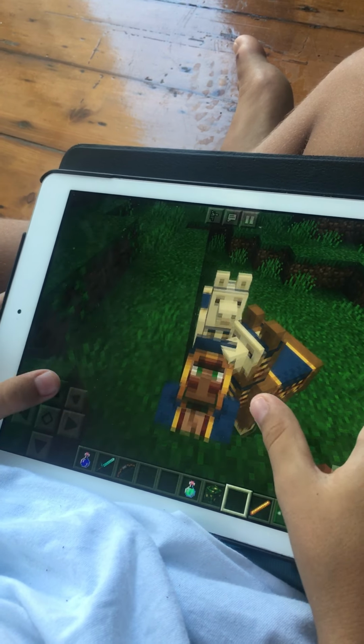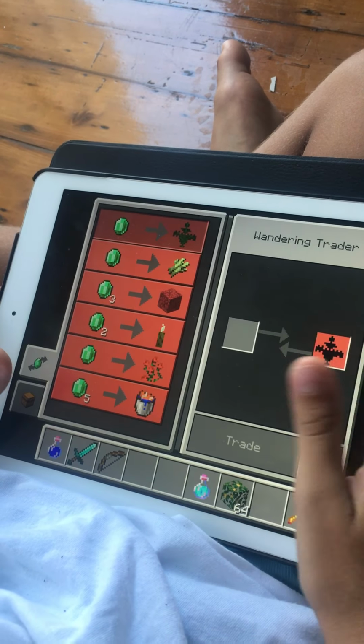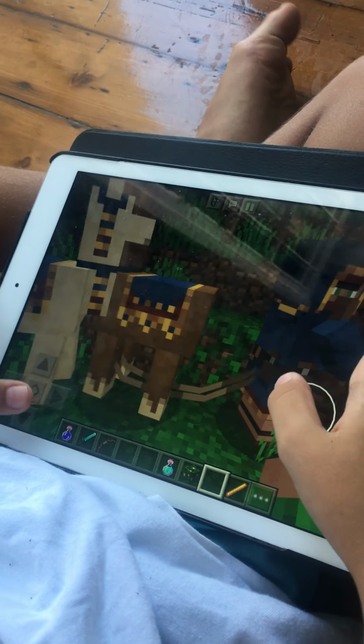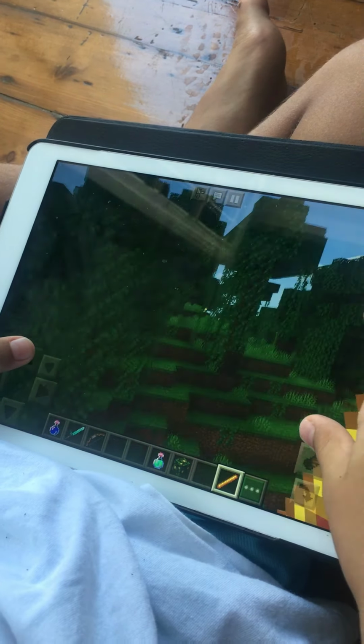Yeah. Oh, man, can I have a llama? Can I please have a llama? How many emeralds for a llama? Oh, man, he only sells junk. And, yeah, finally, we have a friend. Hello, friend. Hello, friendly llama. So yeah, I think we should just get to exploring.